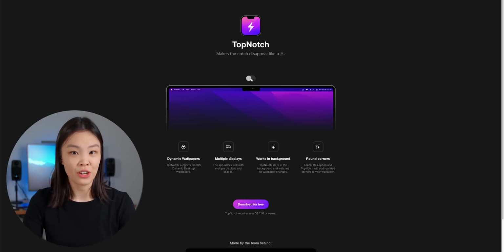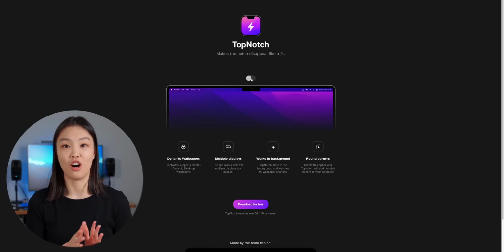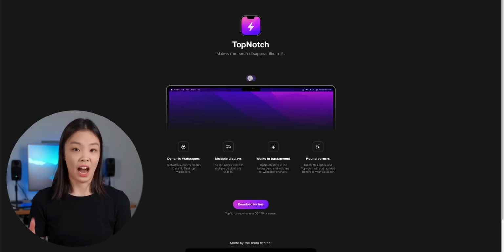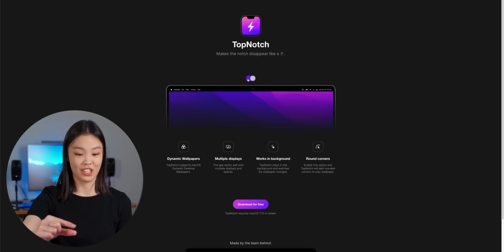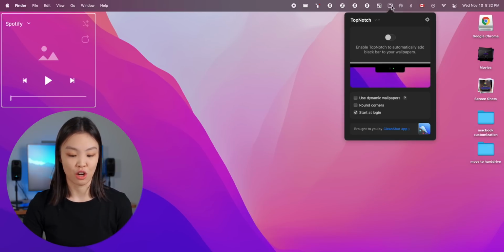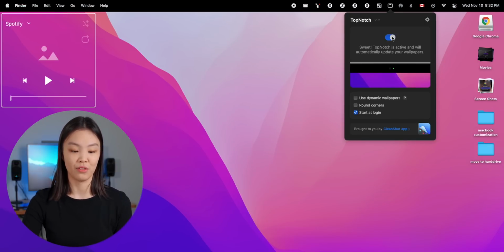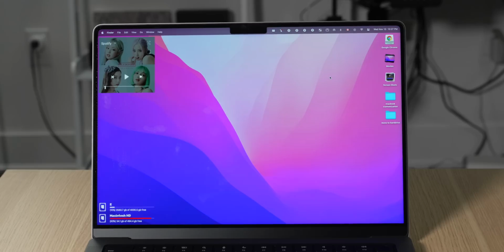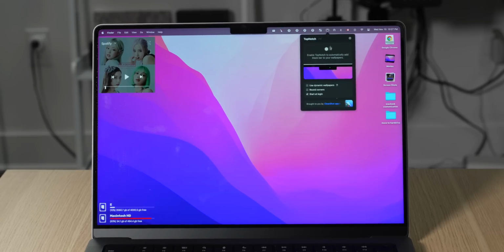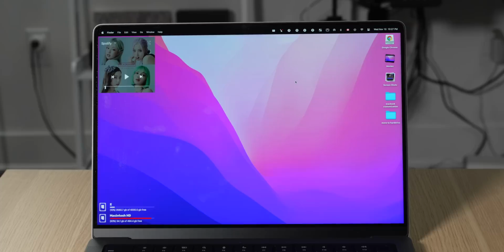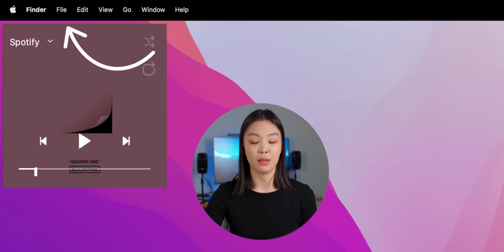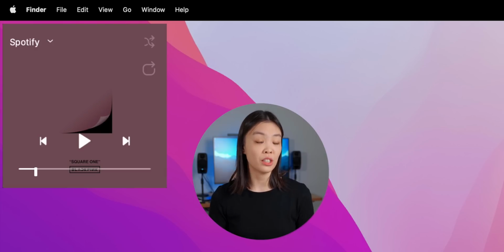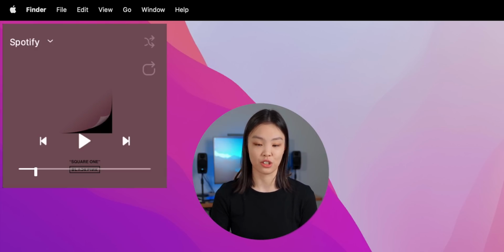All right, and another app that may be useful is called Top Notch. So if you have the new MacBook with the notch in the middle, then this app just turns the entire top part of your wallpaper black, which hides the notch really well. So right now I do have Top Notch turned on, and I seriously cannot see the notch at all. It just looks like I have a thicker bezel, but actually the menu bar is sitting on top of the black bar, so you're still taking advantage of the extra screen space.